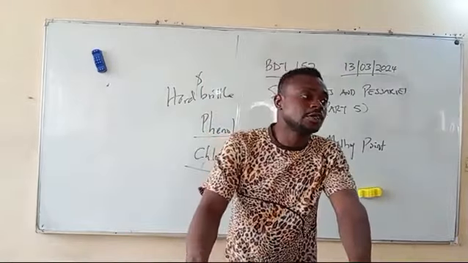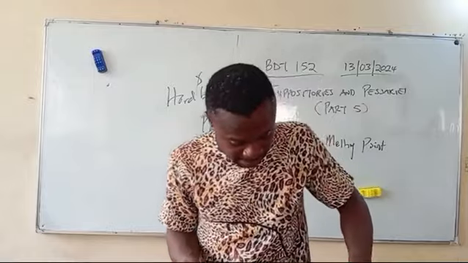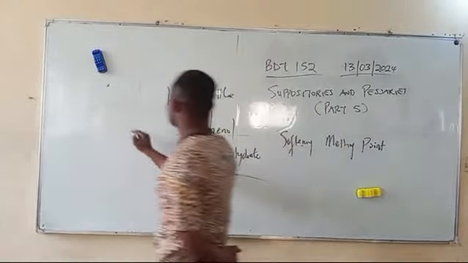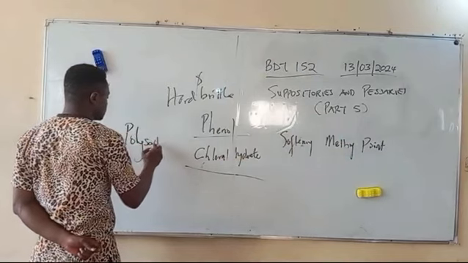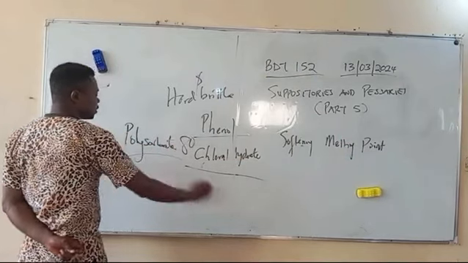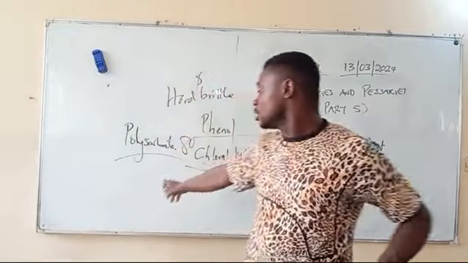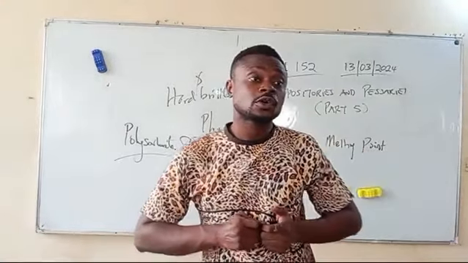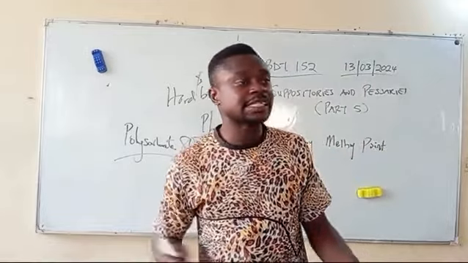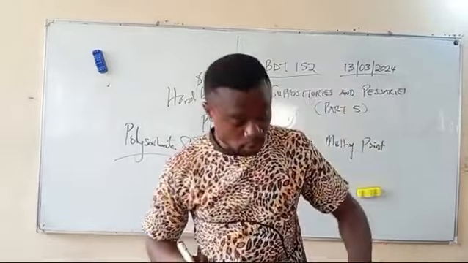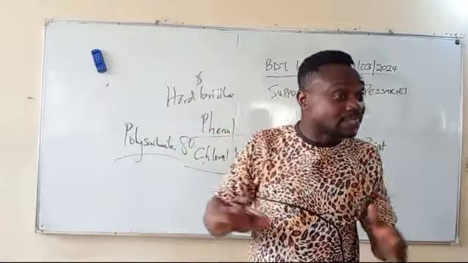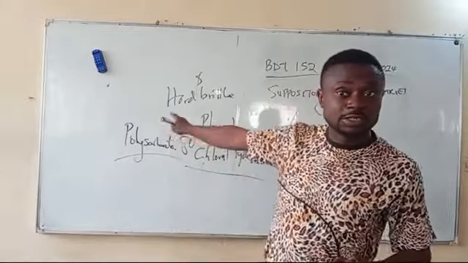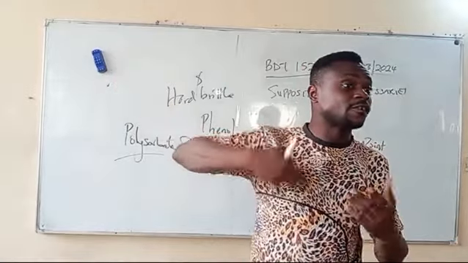Now, to correct this, you add some things. You add polysorbate 80. This is an additive that you can add there to correct the issue of getting brittle when cooled in a refrigerator. So polysorbate 80 is one of the additives you can add to correct the fault. That one is its own natural inherent issue, so you can correct it by adding polysorbate 80 during the formulation, to guard against that issue that arises from cooling.